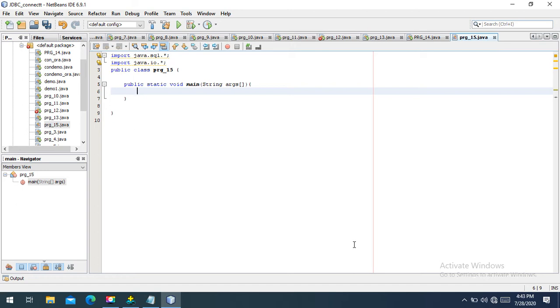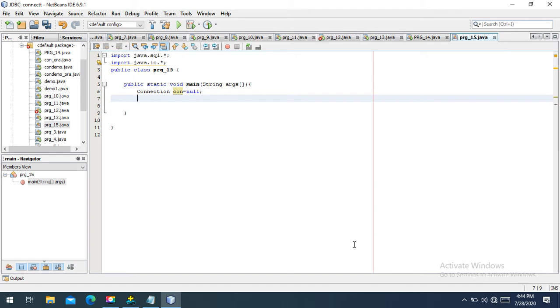Now inside the main method we'll do the same procedure. We'll take objects of the Connection class, Statement and ResultSet one by one. Connection equals null.